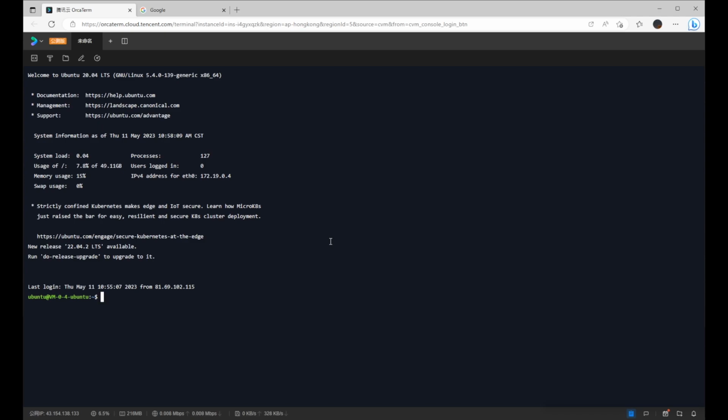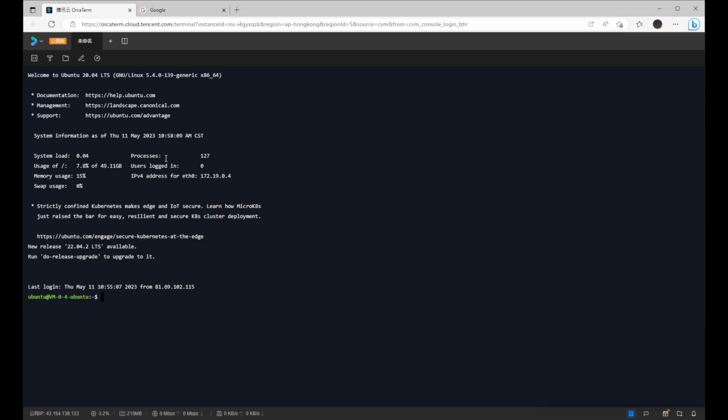To access the VM, we need to use a protocol called SSH. We need to have an SSH client installed on our PC and an SSH host in the cloud server. If you are using a cloud service provider, it's very likely that they will have a proprietary version of an SSH client. You can use that. For example, for Tencent, it is called Orca Term. It has a nice GUI plus some helpful information regarding your system status.